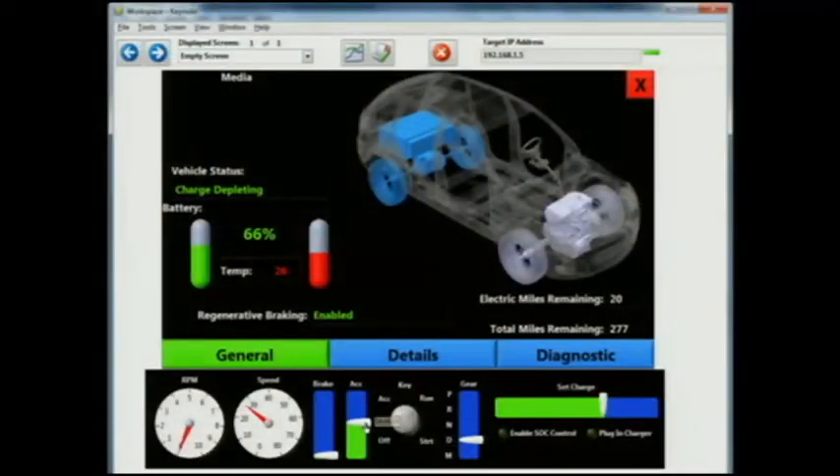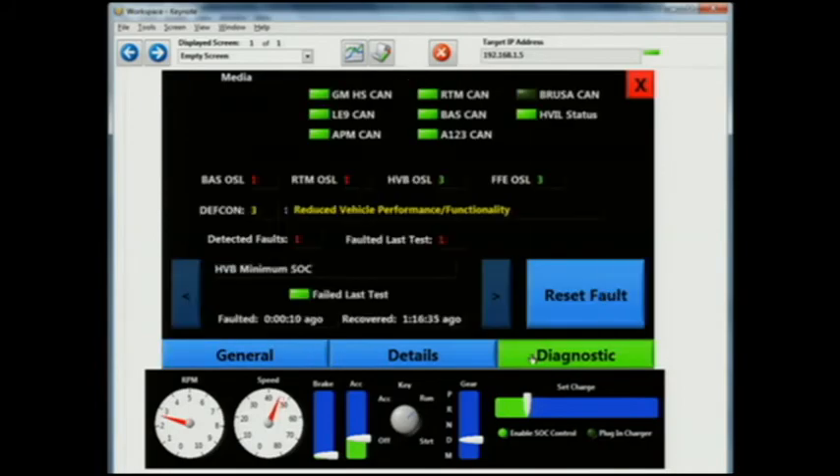You'll notice that you have to do the same things in this model that you would have to do to start our actual vehicle — it's representative of what we actually have to do. You'll notice that it goes directly into the charge-depleting state — that's our 40-plus miles of electric range. Our vehicle decides what state to go into based on a state chart architecture that looks at various vehicle parameters, such as the charge level of the battery. By using HIL, we're able to quickly create different testing situations, such as changing the charge of the battery directly in the model. You'll see that we transition to charge sustaining at the proper time. The diagnostic page shows reduced vehicle performance or functionality — our controller recognized a very low state of charge where we could damage the internal chemistry of our battery permanently, took action, but our vehicle is still operational and on the road.